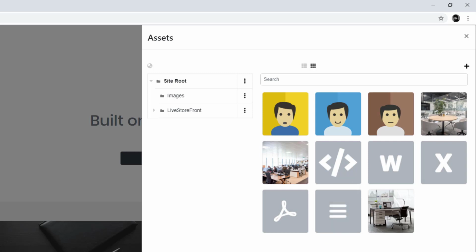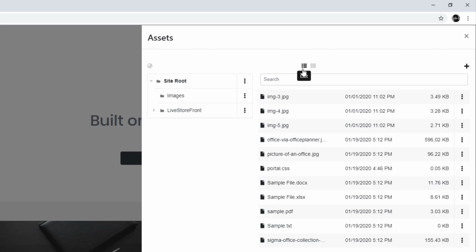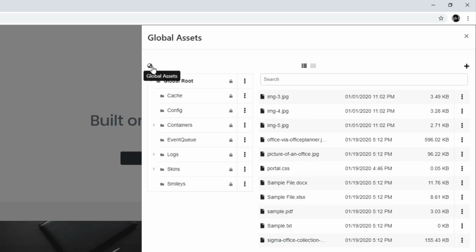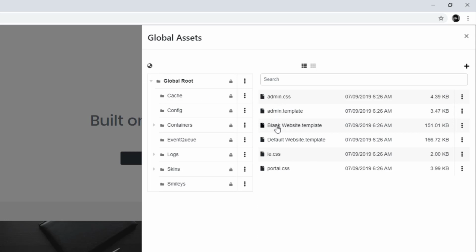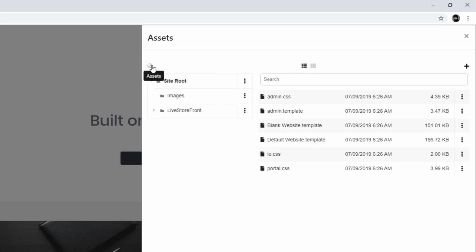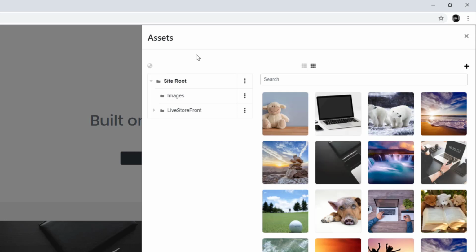So that's helpful. Now, of course, I could have switched to a list view and take a look at that as well, that there's my doc file and Excel file and so forth. So that toggle up there is helpful to switch between. Let me go back to global assets really quick. And you see that I have a bunch of files here that are listed, and I'm currently in what we call list view. But as soon as I go back here, it will automatically switch me to an icon or a grid view.